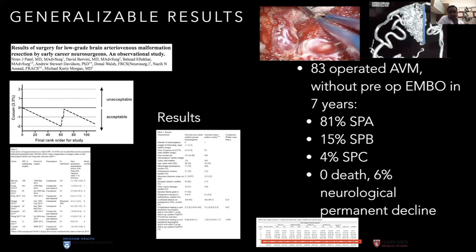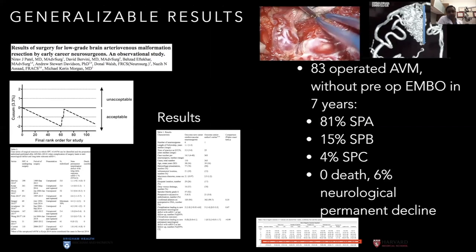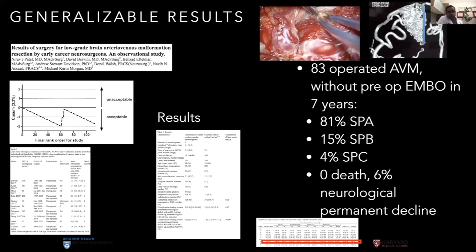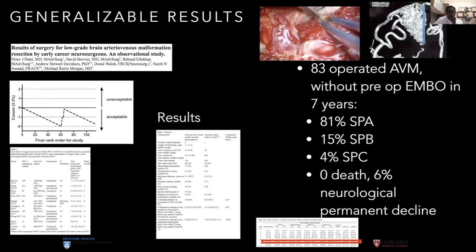And when I say less than a 2% risk of a major complication, I don't mean just by Dr. Spetzler and Morgan. I mean by people who have learned the skills of the microneurosurgery necessary to do these cases. Here's a paper we published with the fellows of Dr. Morgan, just looking at their first experiences. And you can rest assured that if you learn those techniques and practice them, you can have acceptable results that are on the order of master surgeons. This is a Q-sum analysis showing that as you go forward with grade 1s and 2s, the outcomes can be just the same. And the majority of these were done without embolization. And I attribute this to the techniques that I want to share today with all of you.